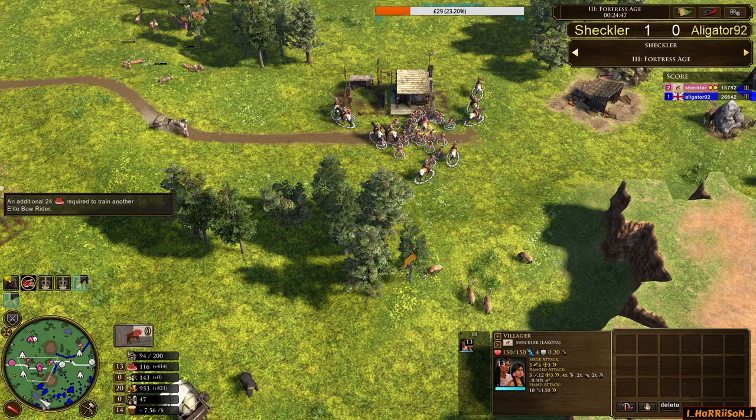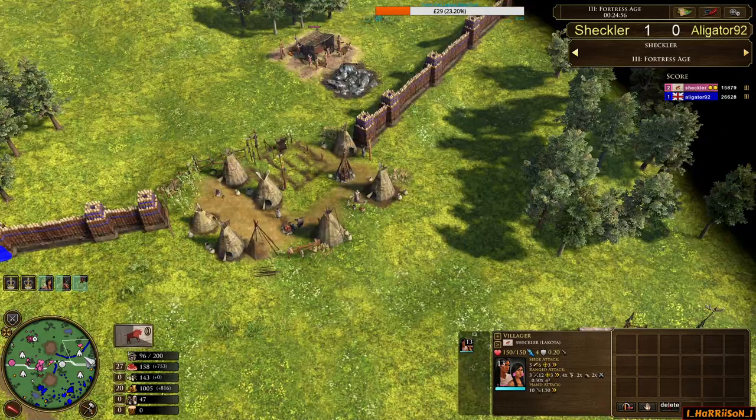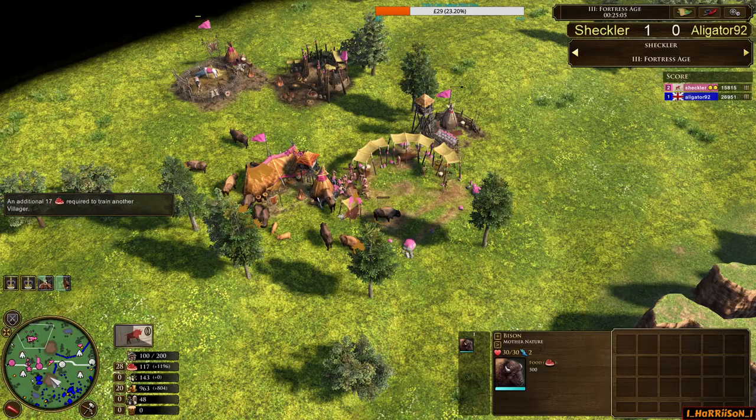Sheckler just needs to hold on and try to go for one more YOLO Swaggins push with what he has. But if he does go for another push, he just needs to fully commit. Just has lots and lots of coin around, which is fine. Might need a second production facility though for it. And yes, the villagers going straight onto the bisons to eat. Alligator though pushing in at a really good time here.